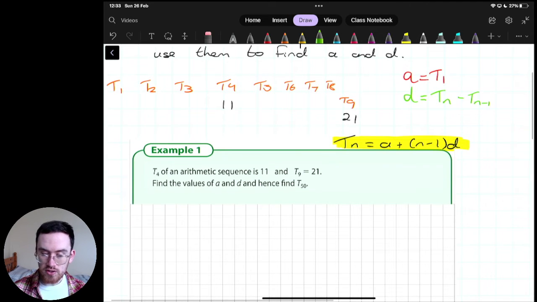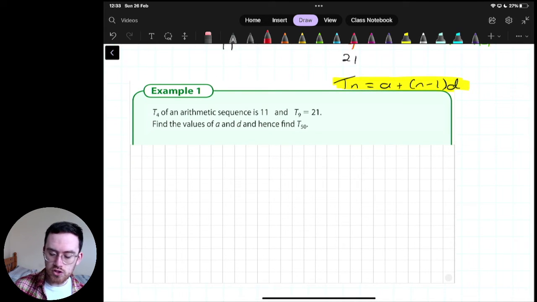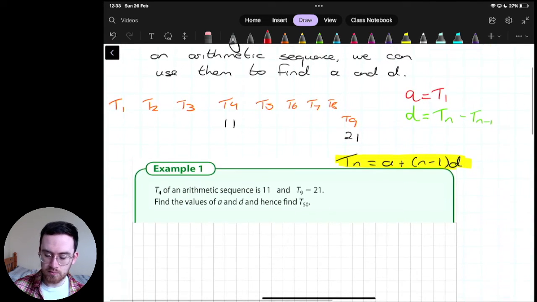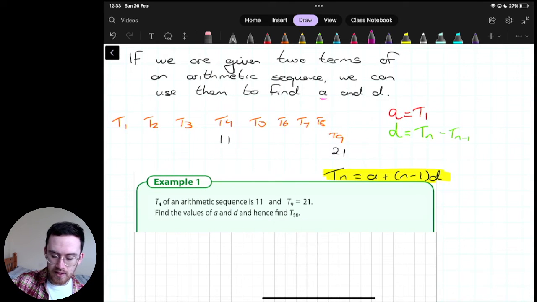So in order to do this, all that we can do is take our formula that we have, sub in the values that we do have, and then go from there. We can't do any more than that. So we can sub in what we know, and see where that takes us. What we should be thinking at this point is that we have a that we don't know, and we don't know what d is either.